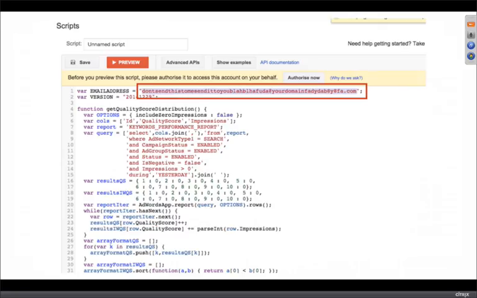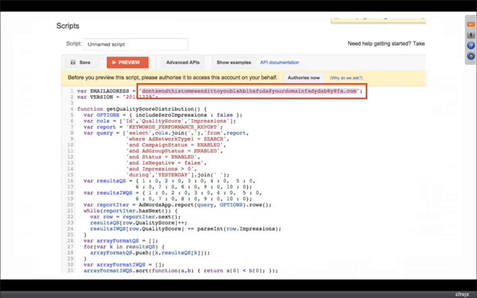All you need to do is change Jeff's funky email address at the top here with your email address. You literally just delete that and type your email address in that variable, email address equals. You don't even need code to do this. You just keep the double quotes at each end of that, obviously. Delete the bit in the middle, put your email address in there. You need to give the script a name. You need to click on that Authorize Now button just above the email address. So that will then, if you're familiar with OAuth, you just get this little screen that pops up and says, basically, are you authorized to make changes to this AdWords account?